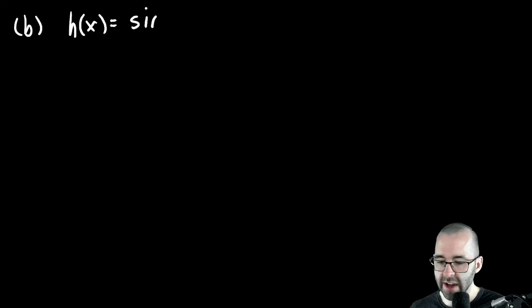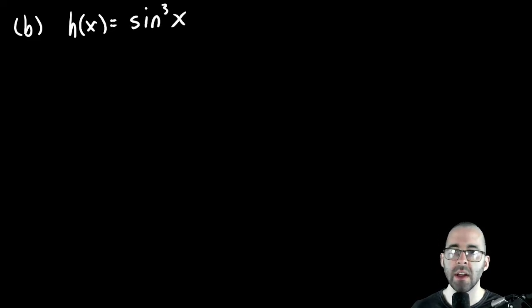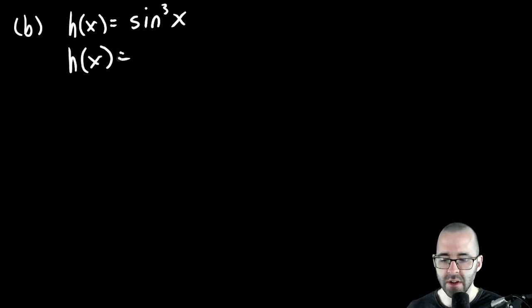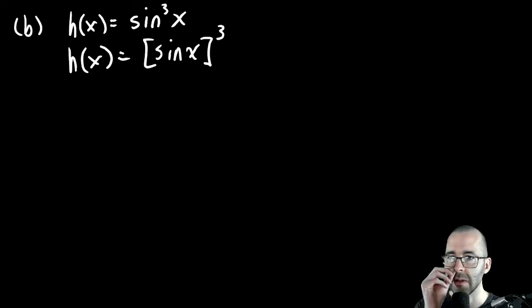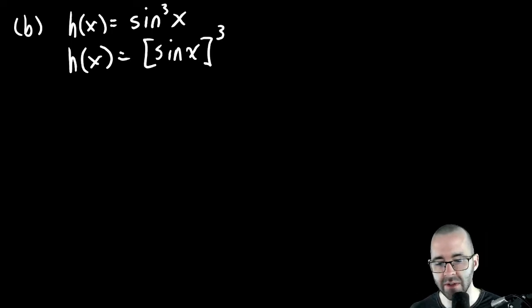Let's do one more. Part B. Find the derivative of sine cubed of x. And again, I would recommend as a first step, rewriting this function. Remember sine cubed? That just means sine of x, cubed. The top thing is a shorthand that we use a lot, but the bottom thing is what it actually means. And again, we should have a clear view of what the inside function is and what the outside function is.